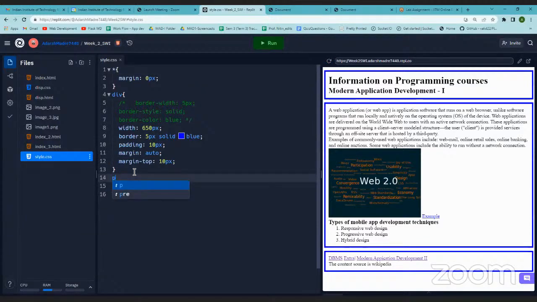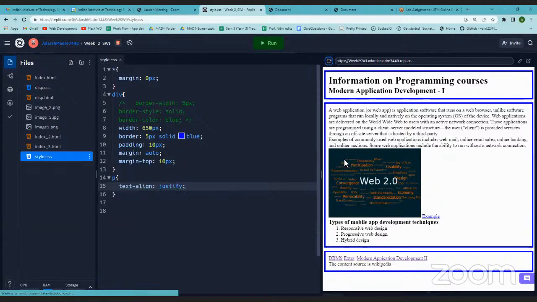So I'll select all the p tags, then select text-align and put it as justify. Let's see. Yeah, so the content now became justified, right? This is one thing that we want to do.